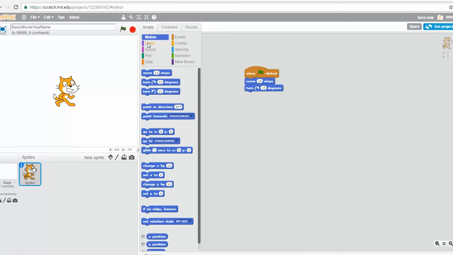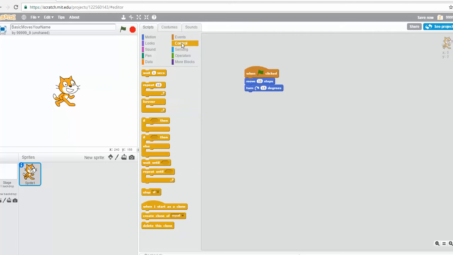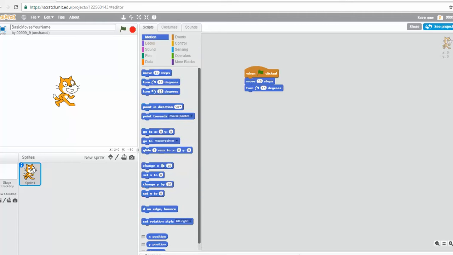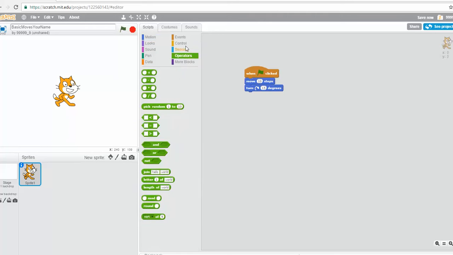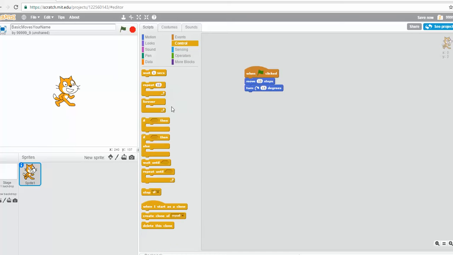I'm looking for one with a wait command. There is wait 1 second. Alright, so I'm going to set this to wait just a second before the cat turns.